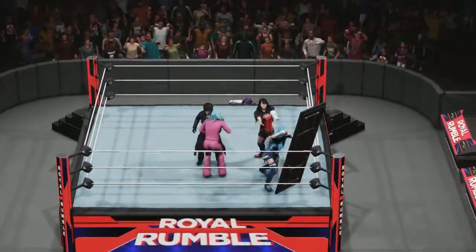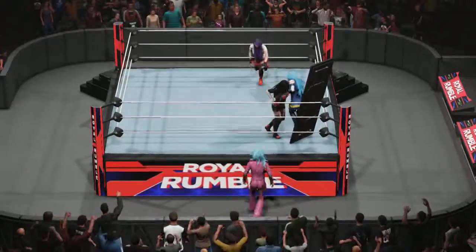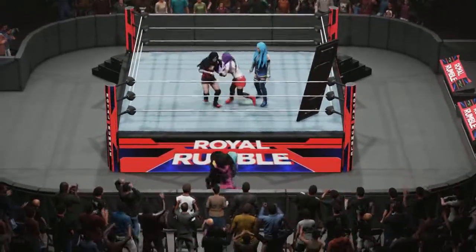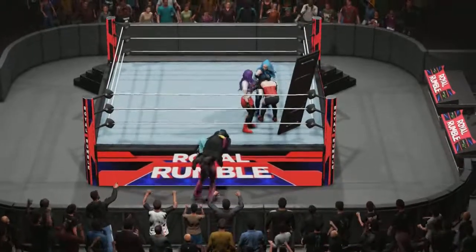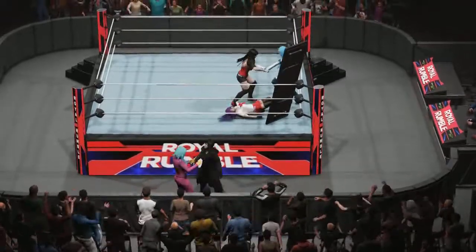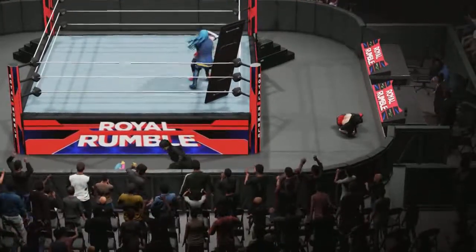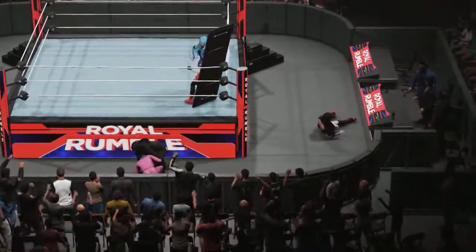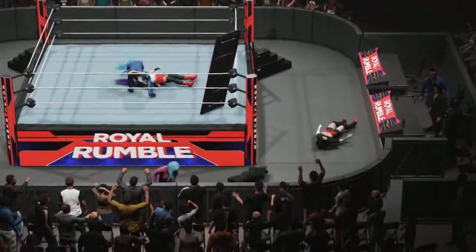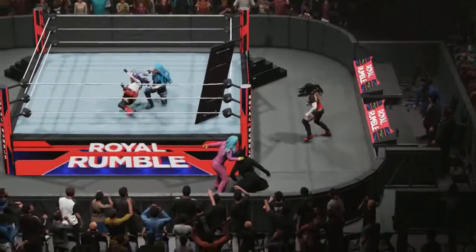You can see the confidence just beaming from her right now. Down to the floor — what an impact! Got to wonder how this is going to end, Byron. Whatever happens, it's not going to be good. Incoming! Kick to the face. Beautiful technique — look at the look in her eyes, she's in the zone now. Drop kick, she goes down hard. She's going to be feeling that one for a while. And a backbreaker.